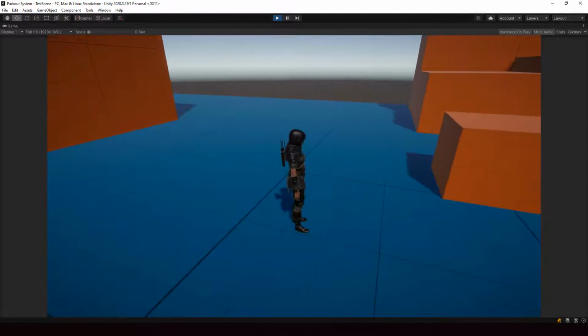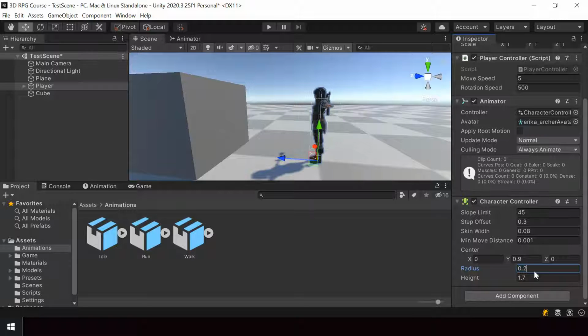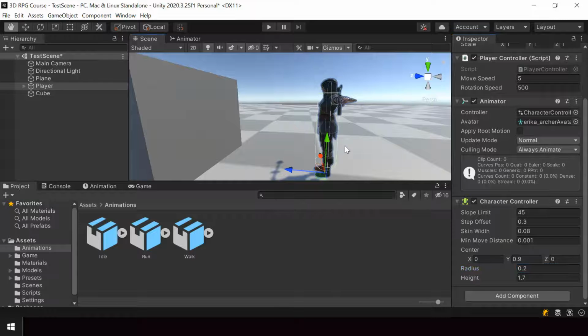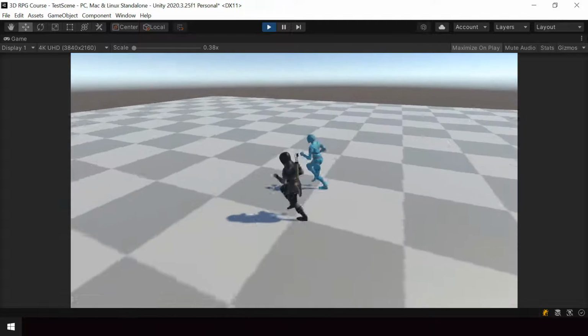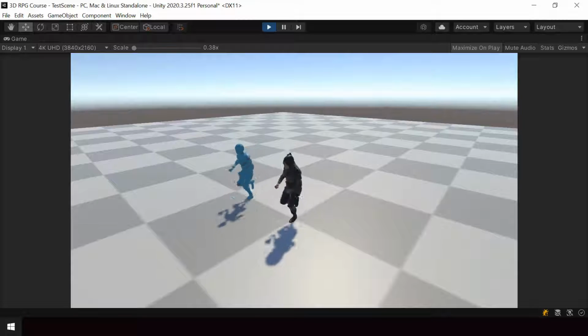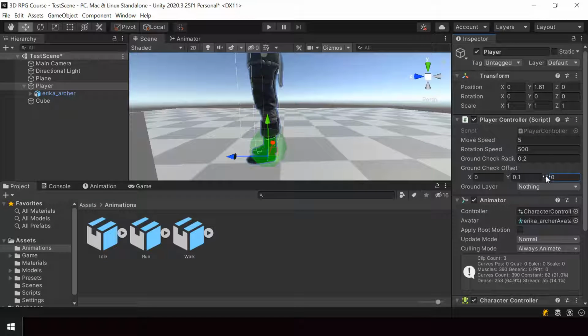So while building the controller, you'll learn lots of important concepts like how to use Unity's character controller component, how to implement camera-related movement, how to use humanoid retargeting for reusing animations on multiple characters, how to use physics for ground detection, etc. So there are lots of things that you learn while building this.